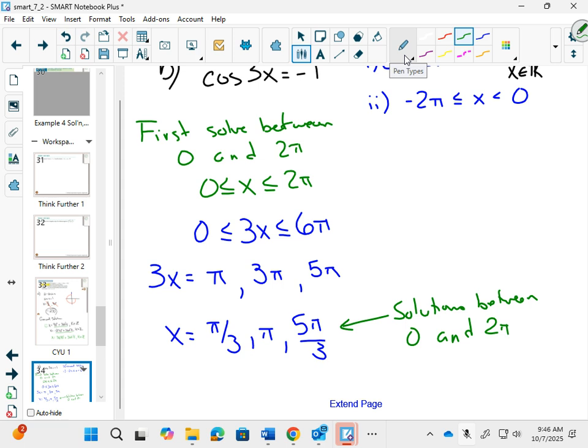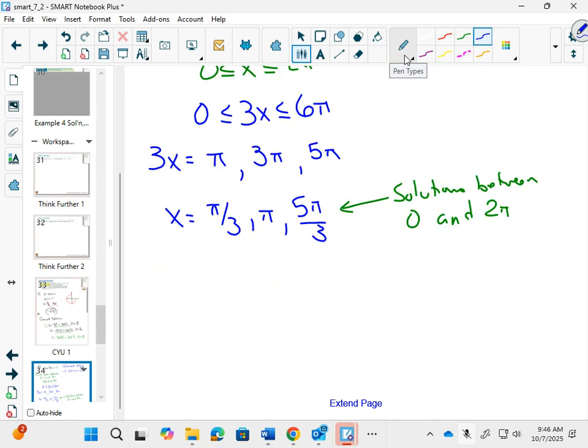And that's once around the circle. So I'm just making a note again. I know I said it at the beginning, we're first solving between 0 and 2 pi. We did that. Those are our solutions between 0 and 2 pi. If you have your solutions between 0 and 2 pi, part I of this question asks for the general solution.